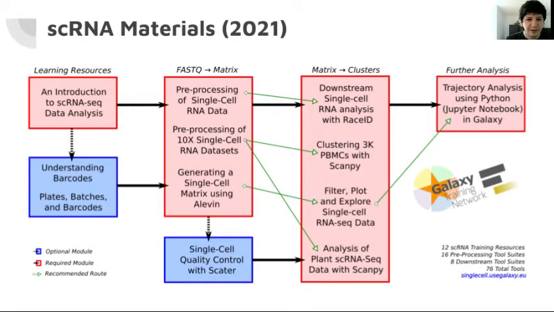The teaching structure emulates the analysis structure with the pre-processing and downstream grouped as separate tutorials. Users first start with a video introduction to single cell as narrated by Amazon Polly and then they can opt towards understanding barcodes and demultiplexing or can go straight into one of the three pre-processing workflows that will produce a count matrix for them.